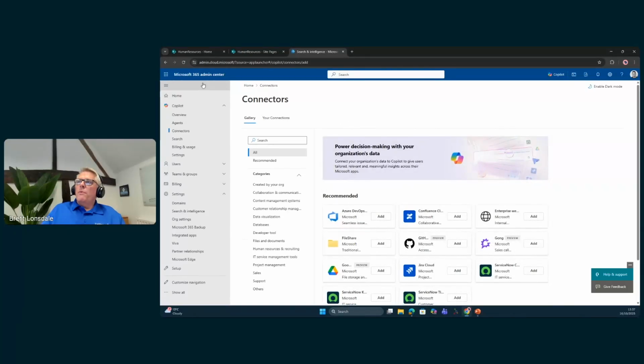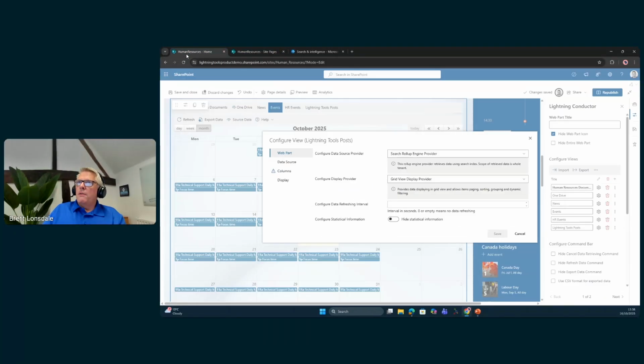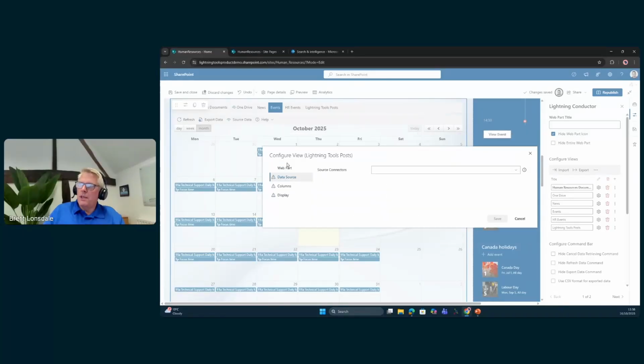So we've got one already connecting to our website, and what I could then do is come down to it, and I'm going to use an adaptive card display provider, and we'll explain more about that in a moment. But in the drop down, it's showing me those Copilot connectors that we can consume.